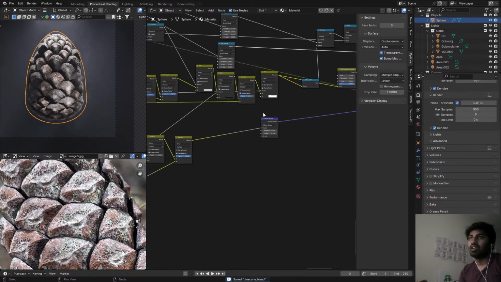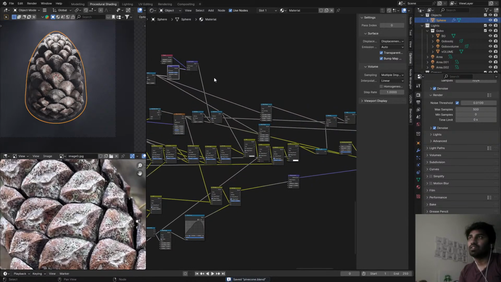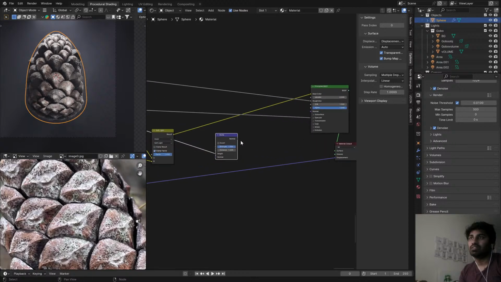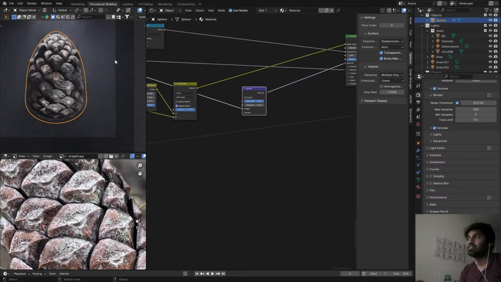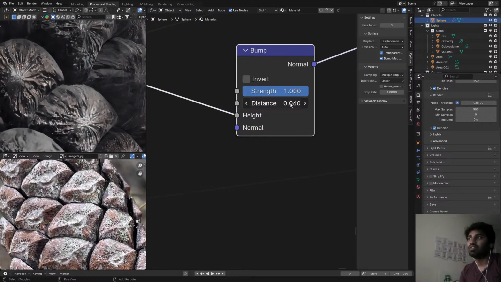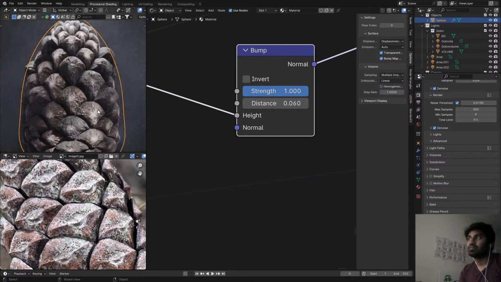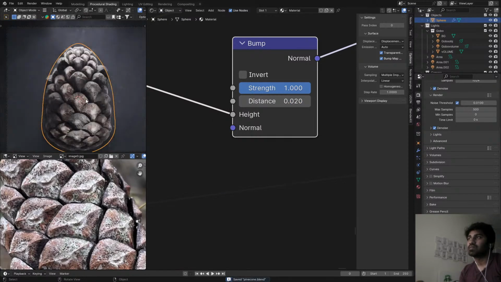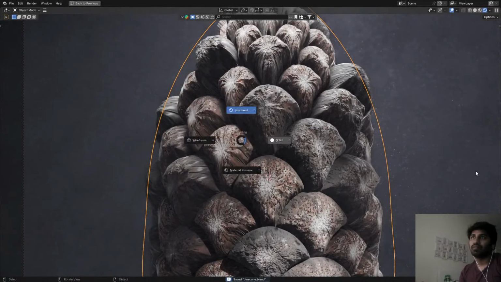Yeah, and overall we also can give a little bit of bump, so let's add bump to the overall thing. So let's just put a normal there. That itself will make it look so much better. I've completely forgot we can do that. Let's do 0.04, maybe 0.02. Yeah, that's just a little better.